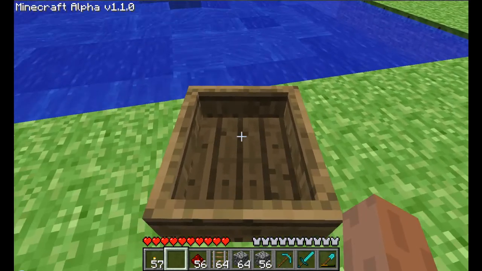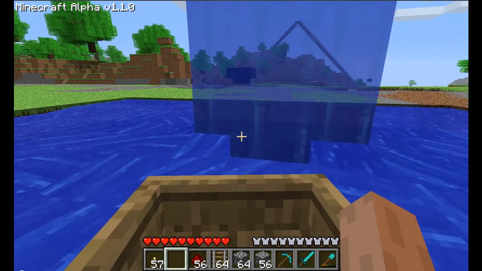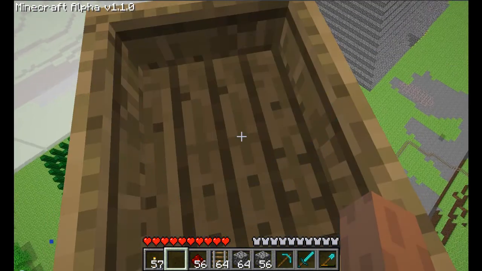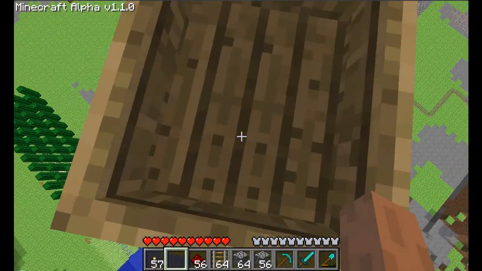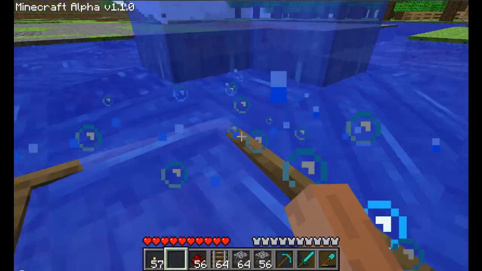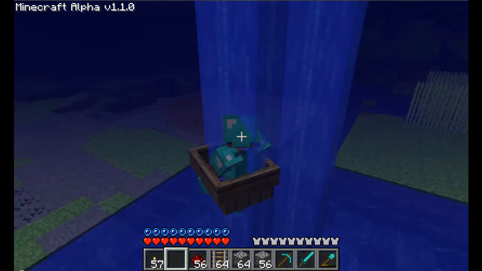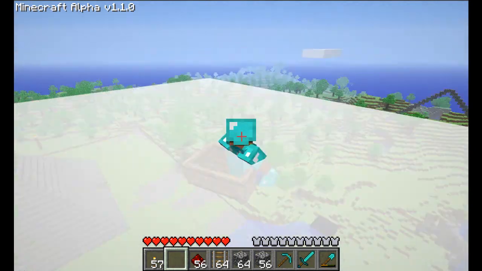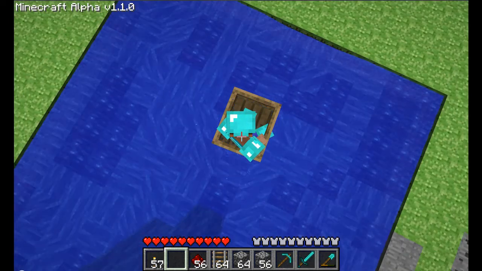Now we can push this into here. Let's see what this huge waterfall thing's for. It's pretty cool. It's like a water elevator. I could totally make an elevator out of this just by having a boat. And you can launch off and you fall down. Let me put that in third person, you'll see how that looks. It's as high as the clouds and you fall all the way down. Kind of cool.